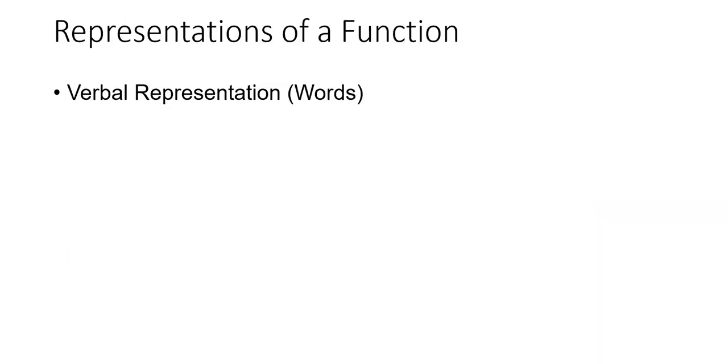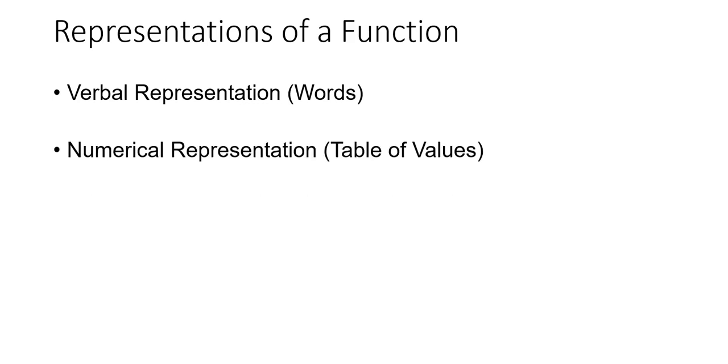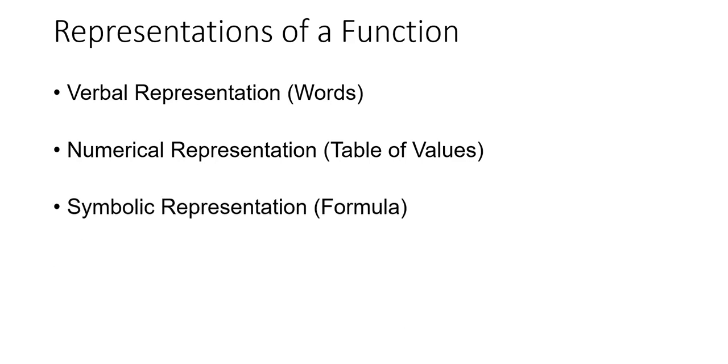So what are different ways that we can represent a function? We can represent a function verbally. We could say in words, every x is multiplied by 15. Let's go back to my example of earning $15 an hour. I can explain it that way. I can make a table of values, where 0 gives me 0, 1 gives me 15, 2 gives me 30, 3 gives me 45, and so forth. I could look at that table and realize that the second column is always 15 times the first column.